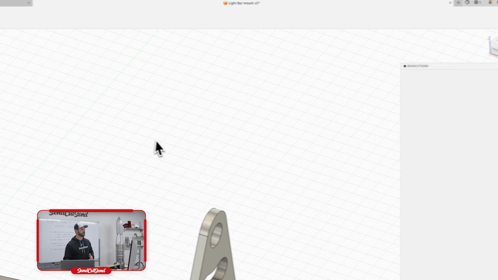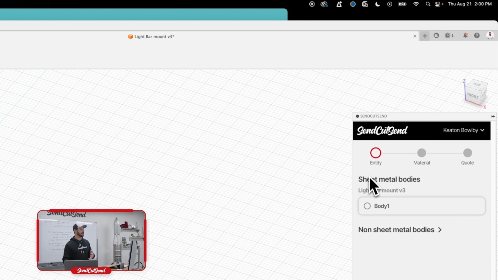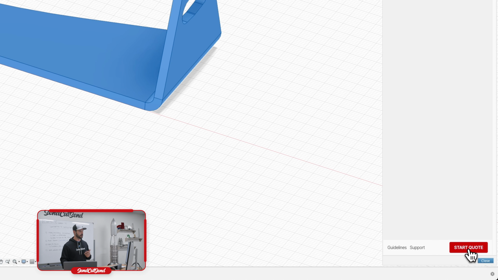Once we click on that, we're going to see a pop-up window on the left or on the right side of our screen, in which it asks what sheet metal bodies we want to export. Since we only have the one, go ahead and select it and say start the quoting process.